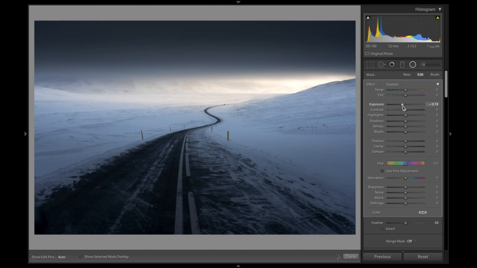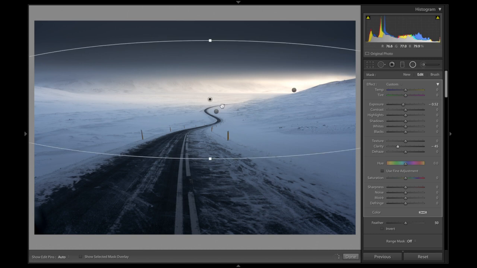There's going to be somewhere that feels just right to me personally, and it might not be the exact spot you would have stopped. I think that looks good there. Now what I'm going to experiment with is also lowering the clarity of these outside areas, again with that idea of making sure the sharpest part of the image is right here, and I think that looks good.